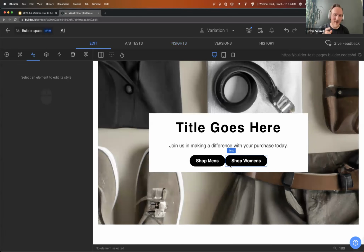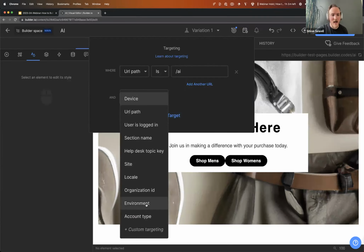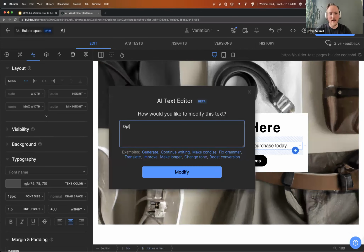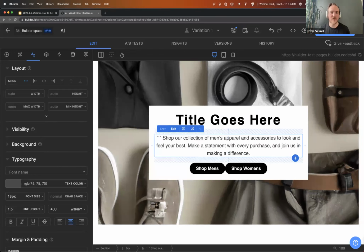Another interesting use case here as well is personalizing the messaging. So up here, I can go in and start personalizing based off of audiences that we have. These can come from your CDP, for example, maybe logged in versus logged out, return visitors, or any audience you have, power shoppers, menswear shoppers, etc. And we can start making conversion optimized versions as well. So I can go in here and say, optimize this text for our menswear shoppers. Start really simple. You can get detailed: optimize this text for our menswear shoppers who are return visitors who have bought a bunch of products before.